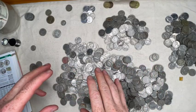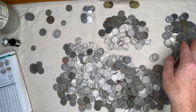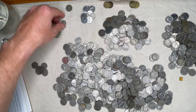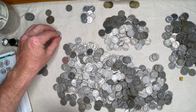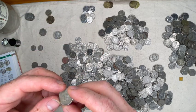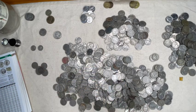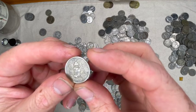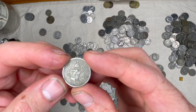Okay, guys, I'm back. I'm not done yet, but I did find a couple of neat little things. I do have my pile of Jefferson nickels, my Buffaloes, and then my V nickels right here. So far I found the three silver quarters, a lot of Canadian dimes. I did find a 25 centavos Mexican coin. It's pretty neat, a 1950. I like the design with the two scales on it. I don't think I have come across one of those yet, but that's silver.